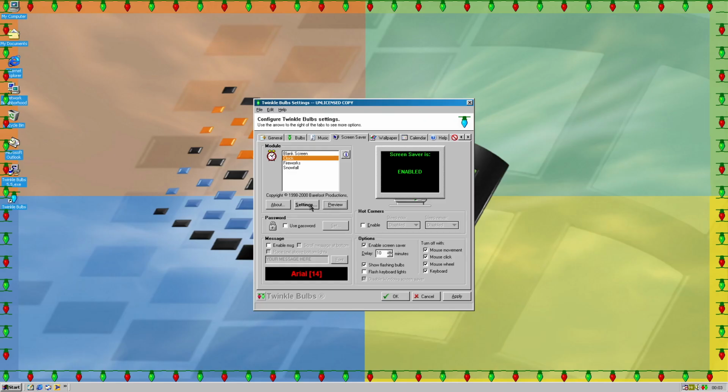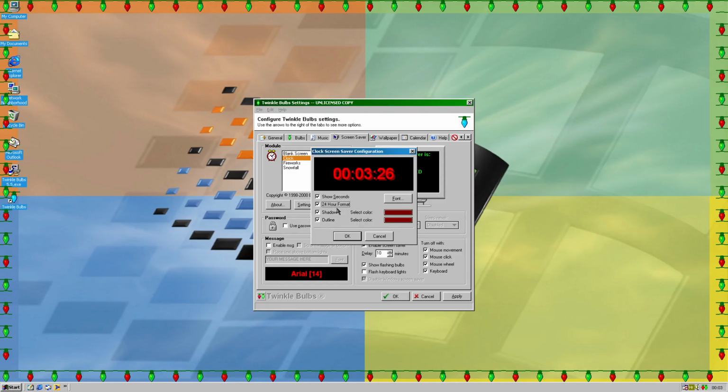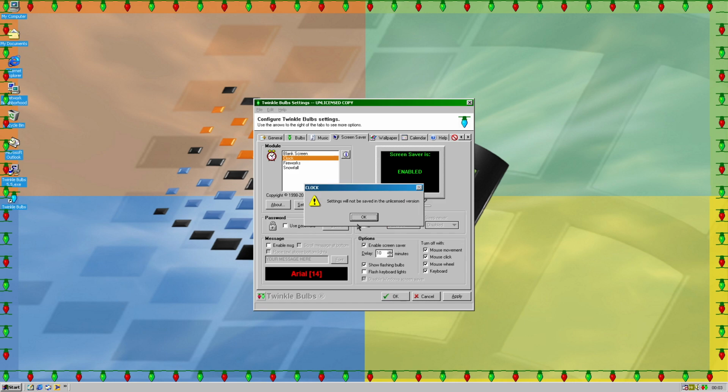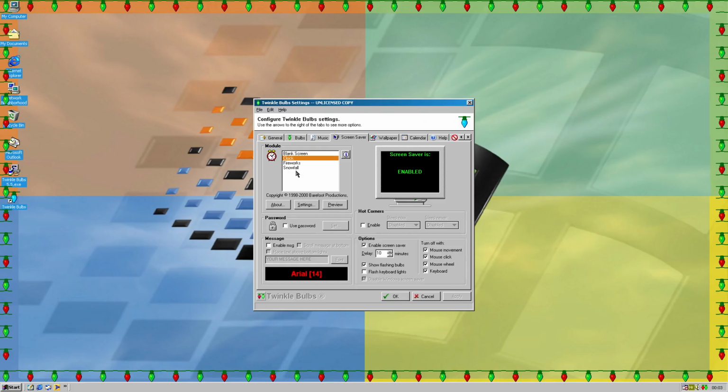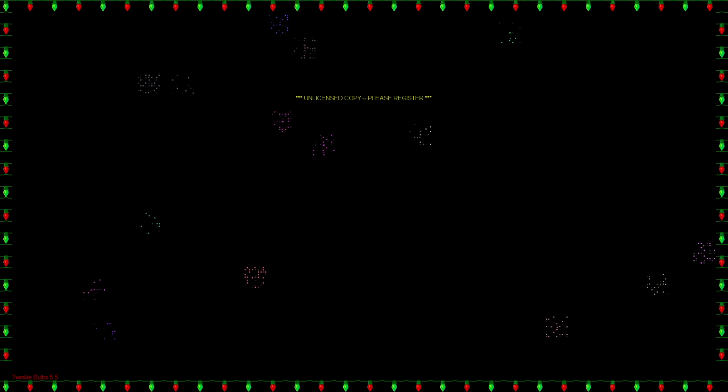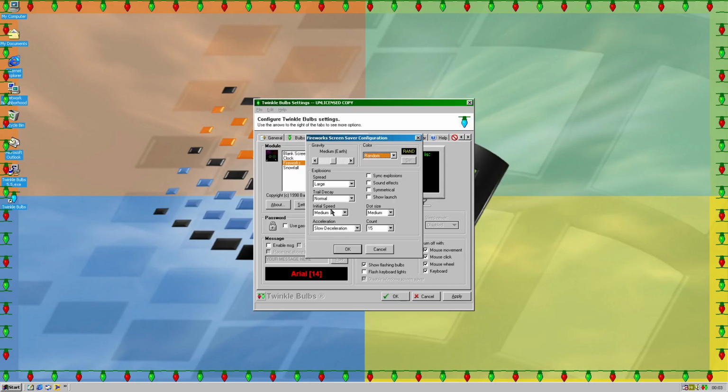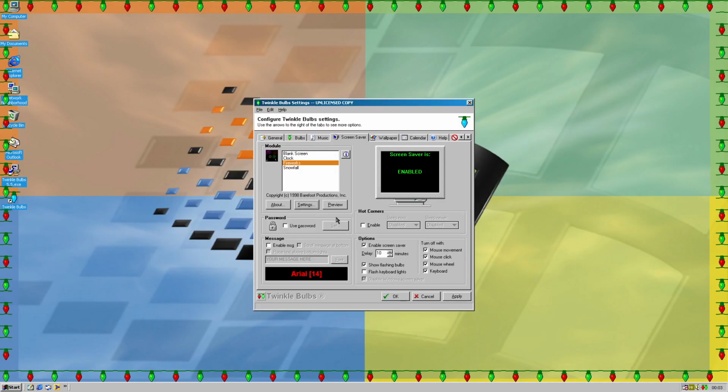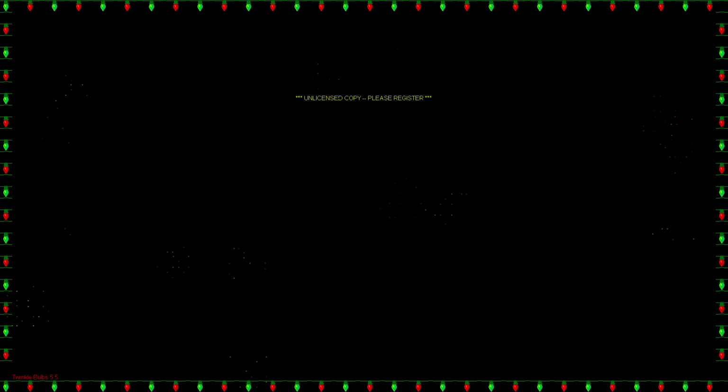Then for the clock, plain simple clock. There's also an option to put it in a better format, but that does not allow me to save it in this version, so I'm stuck with this format. Then for the fireworks, they just explode for a bit, but you can also change that, so you can enable sound effects for more PTSD.